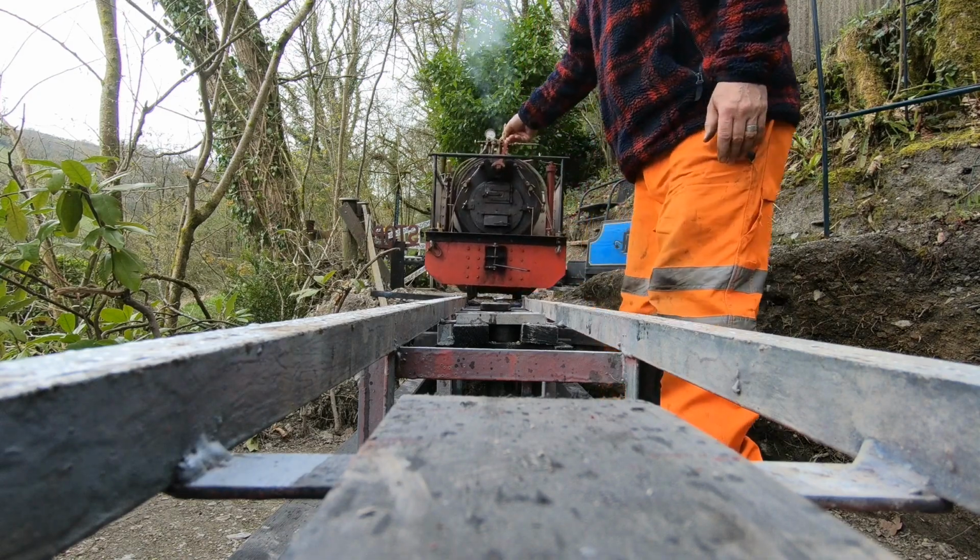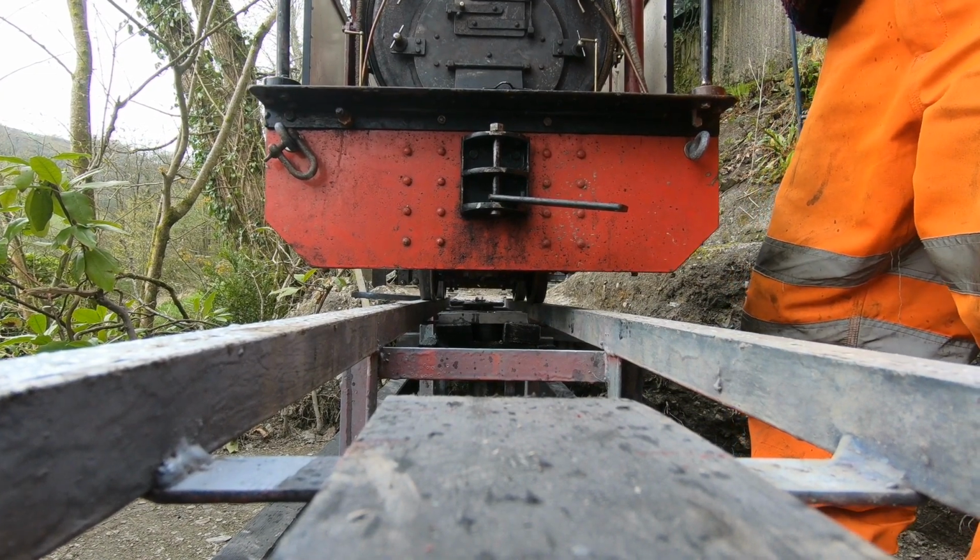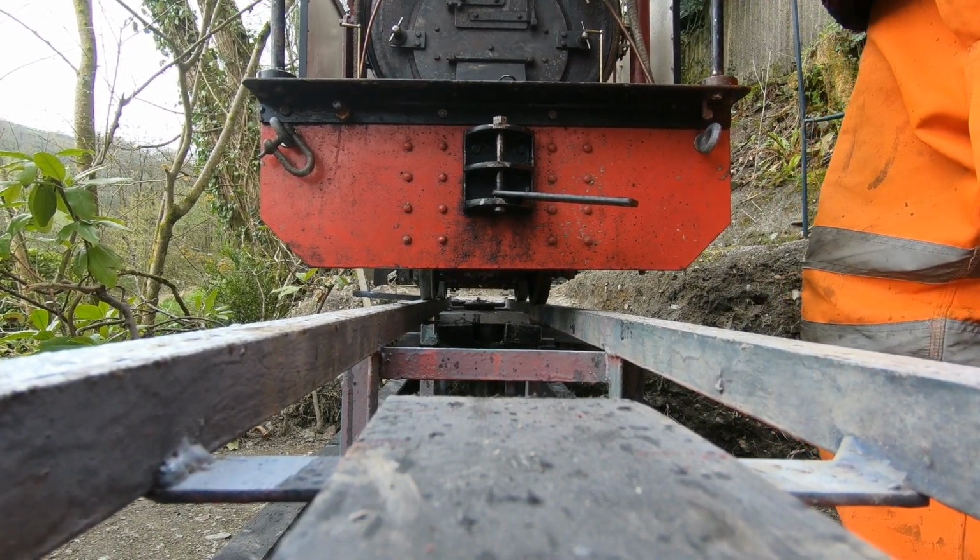Turning Elizabeth on its own was actually very successful. I just made sure that the loco was in the middle of the turntable and the weight was evenly distributed.